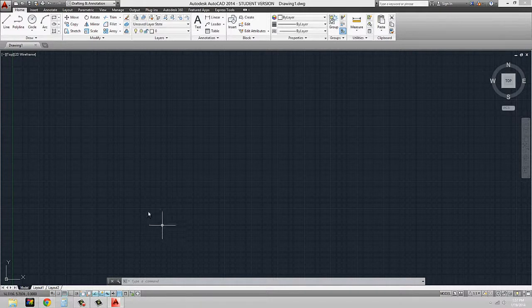The way that you set up how you use AutoCAD is very personal. It's not right or wrong. It's just how you feel most comfortable using the program. So you might use some of these where your friends might not. If that option is on, then the button is blue. If it's not, it's gray. So you'll see that some of them are blue, and that just means that those options are on.